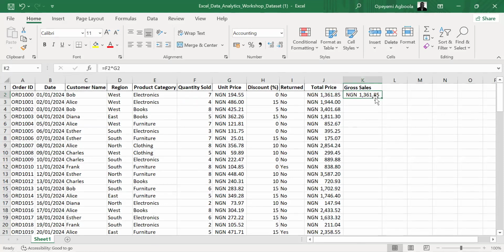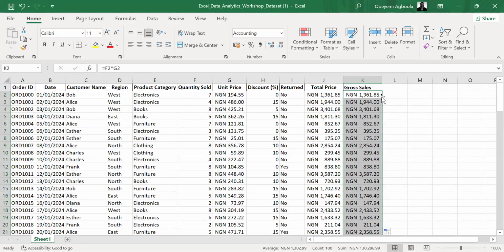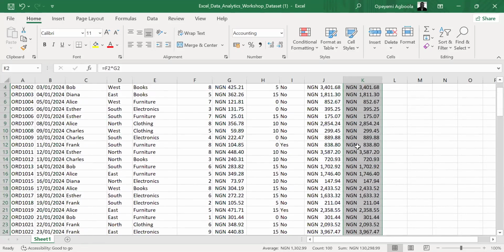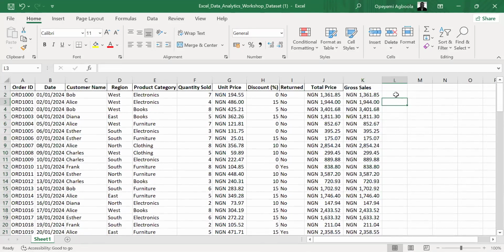So what you need to do is click on the cell upon which the operation has been performed. At the bottom right corner, there's a tiny box. You want to place your cursor on it and double click. The moment you double click on it, it's going to apply the rule across board. So instead of doing it one by one, this multiplied by this is going to apply it across board, and you're going to have that. Okay, so we've performed our first simple or basic mathematical operation using Excel. These are building blocks for you as a data analyst.